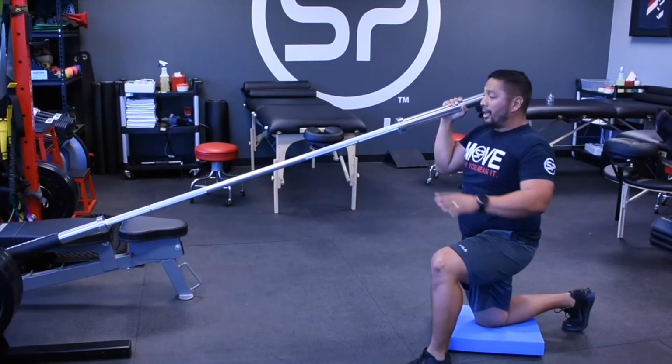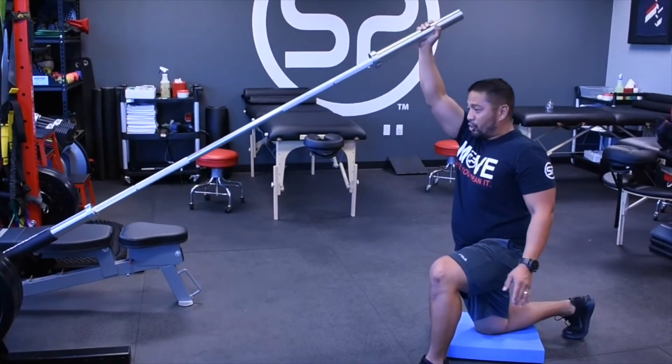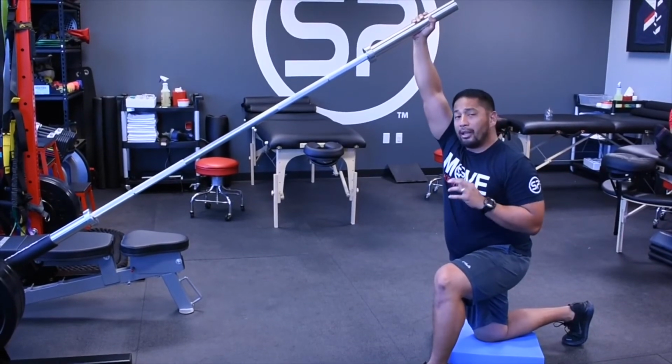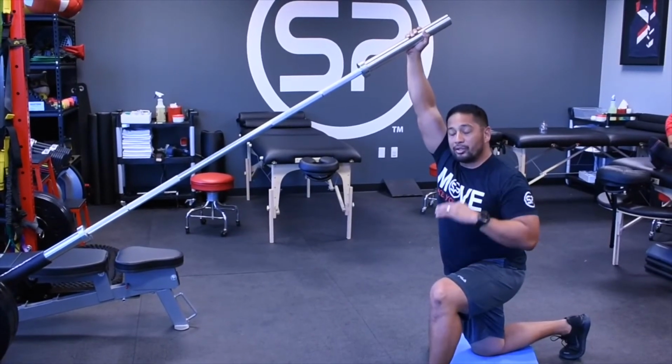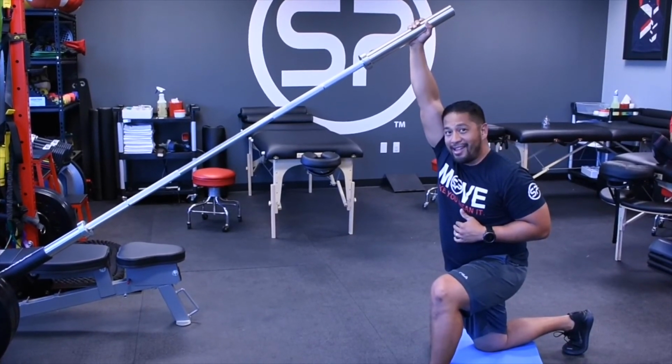Again, don't let that hand and that bar rest right on the shoulder. If we're pushing that path straight up and down from the shoulder, our shoulder blade's going to get locked in position. It's not going to be optimized in order to get that good rotation going all the way up in that top position. All right?